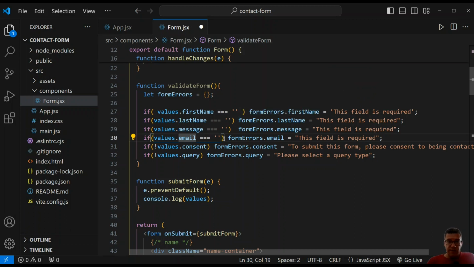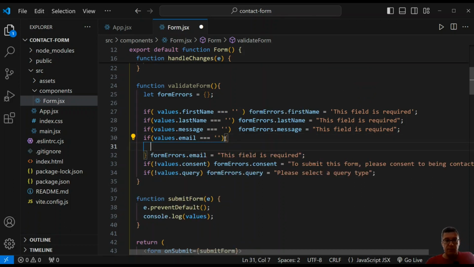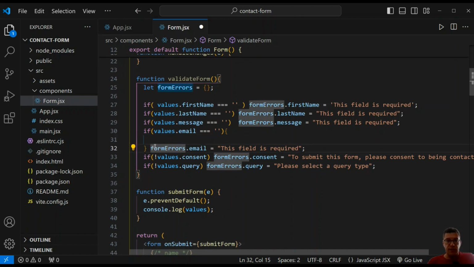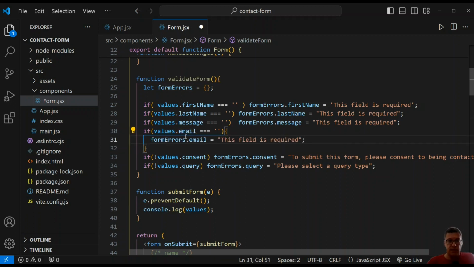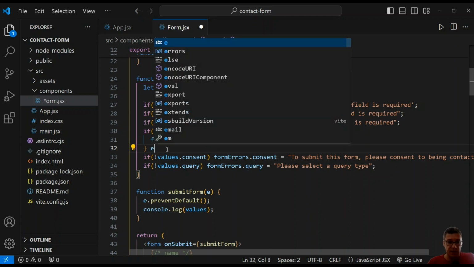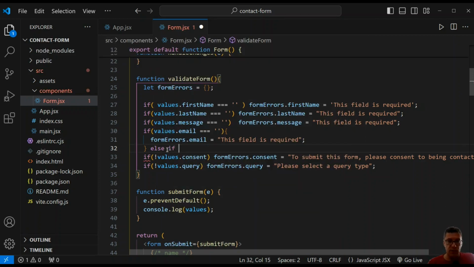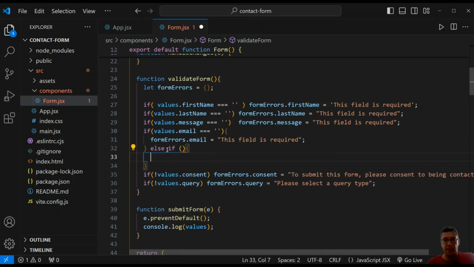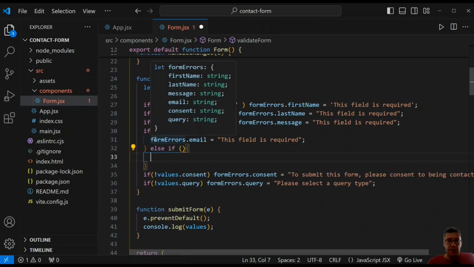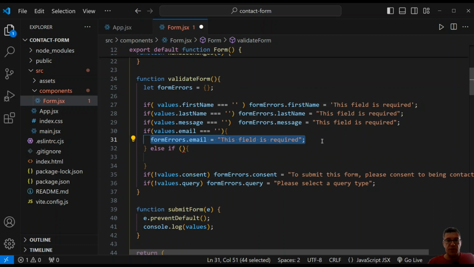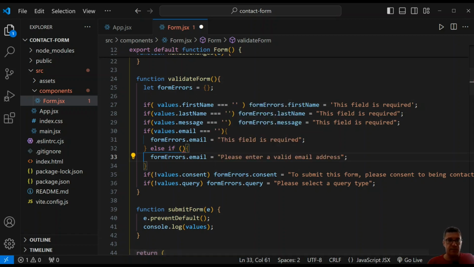So I will change this a little bit. I will put curly braces, and I will move this line inside this block, and then I will have an else if block for that other case, and I will have this other text like this.